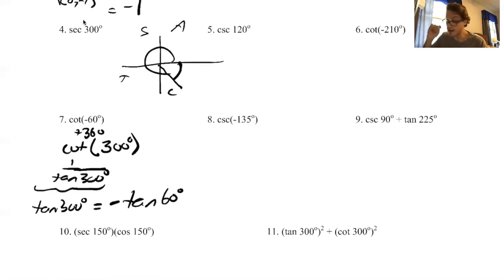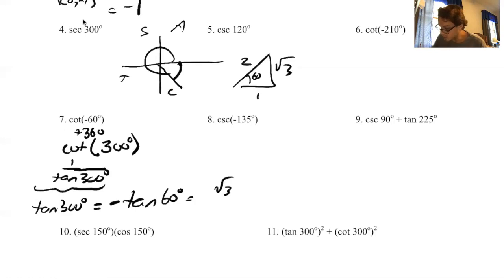But getting back to the problem, now we need to figure out what tangent of 60 degrees is. So we have our special right triangles for that case. All right, let's say that's 60, which means that this one's the 30, so we have 1, radical 3, and 2. Tangent of 60 is always opposite over adjacent, which is just equal to radical 3 over the adjacent, which is just 1, and there's the negative sign.